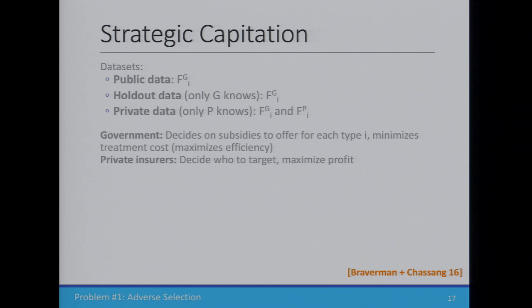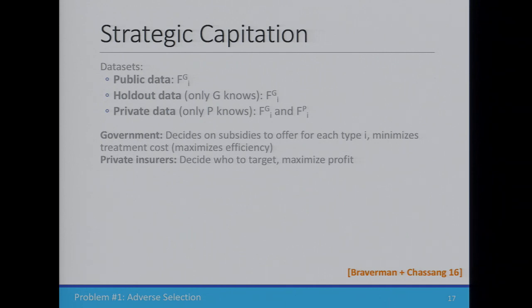So one thing I want to point out is that you might be thinking that maybe this risk adjustment problem, where they're targeting the poorly estimated people, would be resolved if we could just use better machine learning and have very, very precise estimates of the expected cost. But in this model, because there are these three data sets and the private providers have extra information, there's always going to be this information asymmetry that means that even perfect machine learning on their data doesn't account for this extra data. So there might always be a reason that the private provider has a better estimate. So instead, we need to deal with the incentives here.